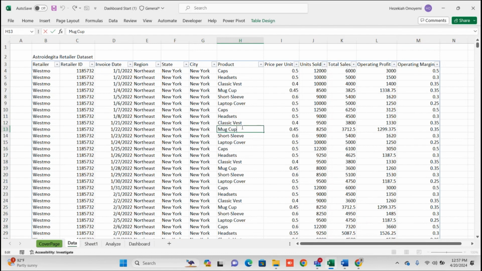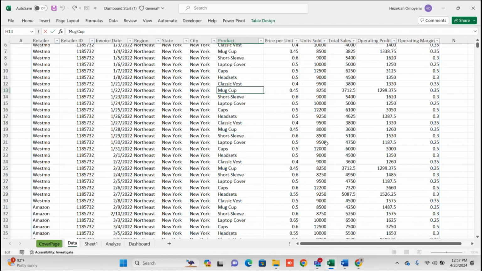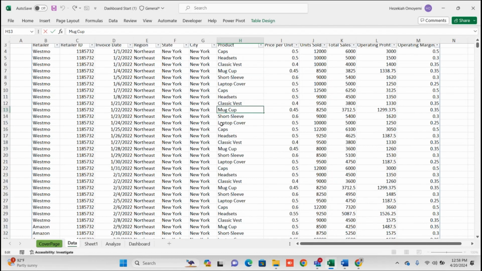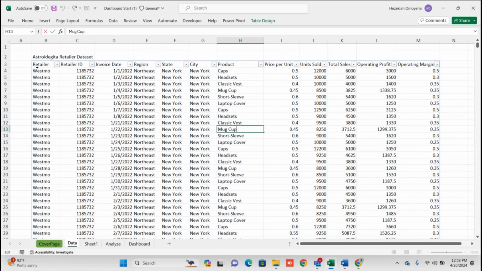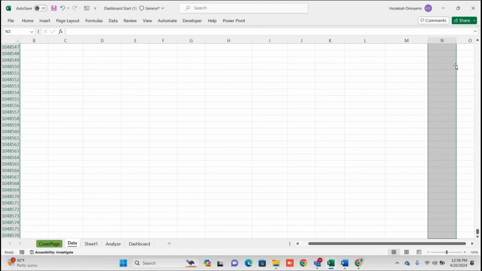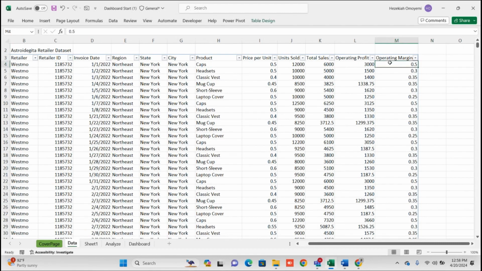So this is the data set that we are working with. We can see from here how many columns and headers and how many rows we have. To inspect the rows, we can just press Control Shift Down.